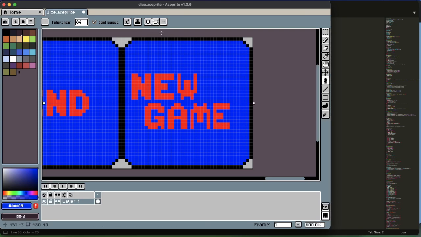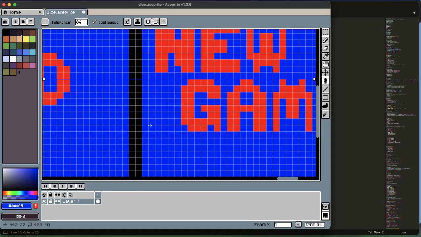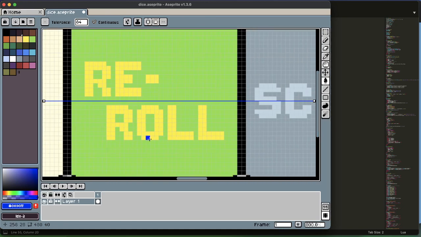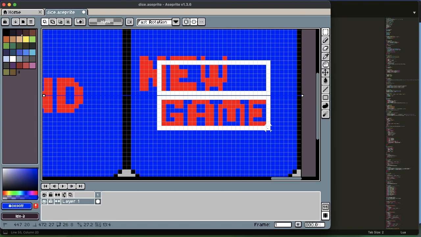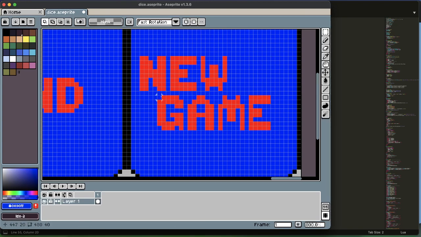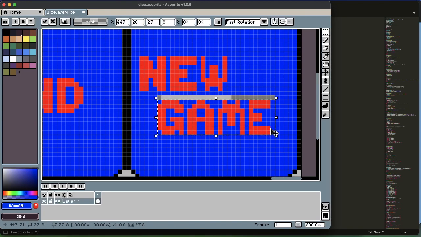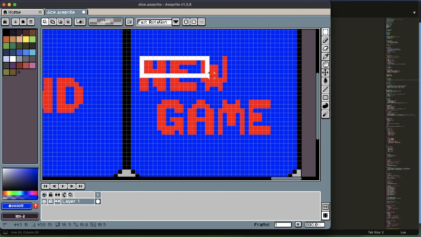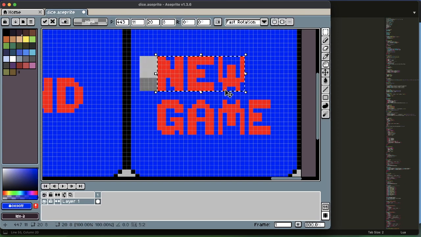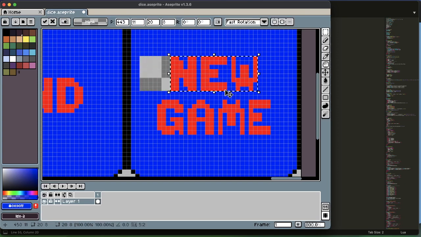You can't see it because it's blue, but the line is there, right in the middle. Actually, not quite. Close, though. This should be one more down. 1, 2, 3. Good.